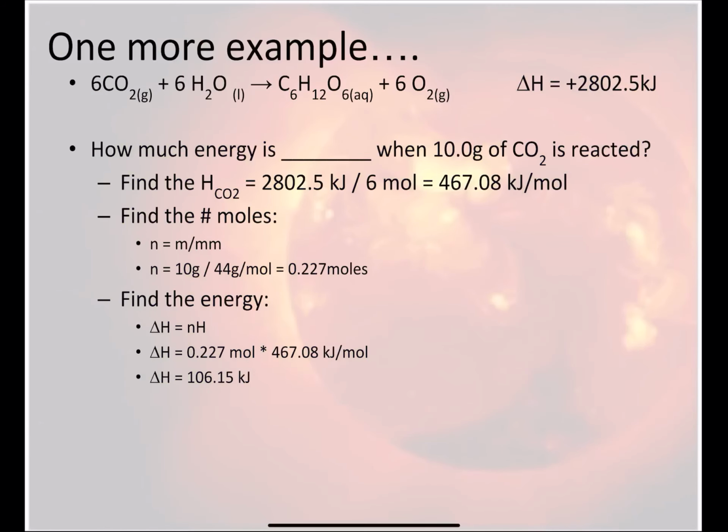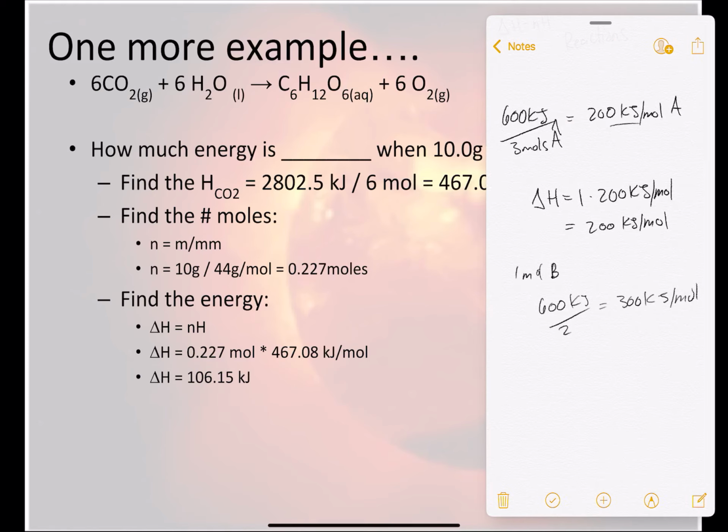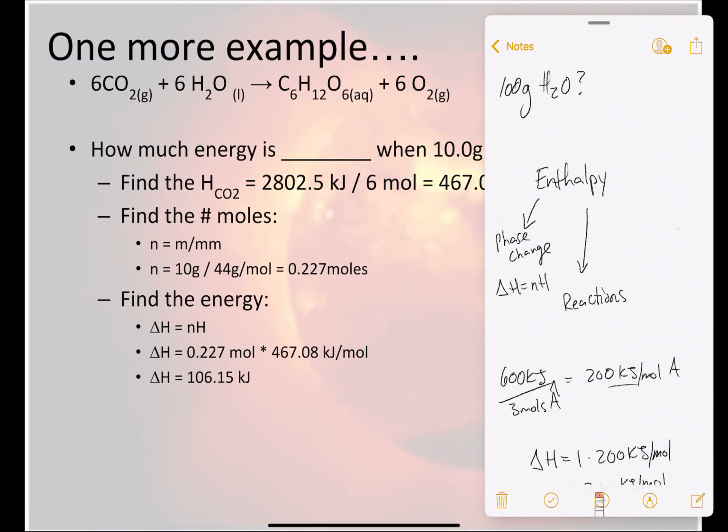And so from here, here's one final example where this time it's an endothermic reaction, where it's a positive instead of a negative. So if it's a positive delta H, you know that's an endothermic reaction, and if it's negative, it's going to be exothermic, so it releases heat. Now, this is the same example here, so if you have any questions about these, you can see me in class. They're pretty straightforward. And so that will wrap up the reactions and the phase changes parts of enthalpy changes.